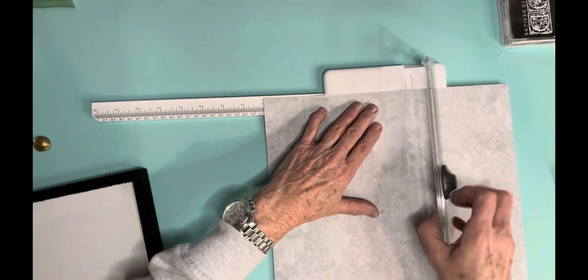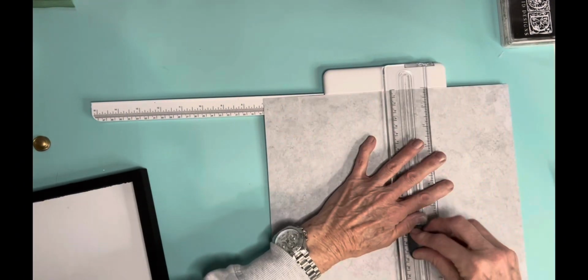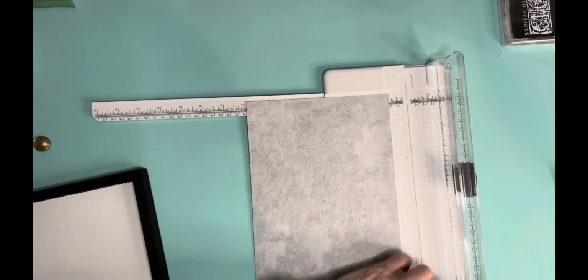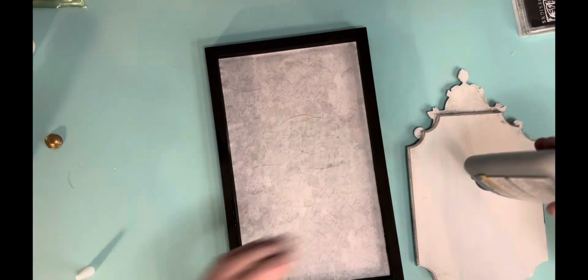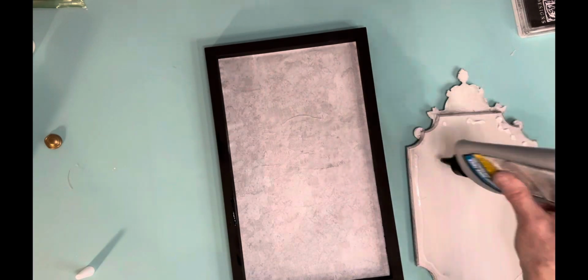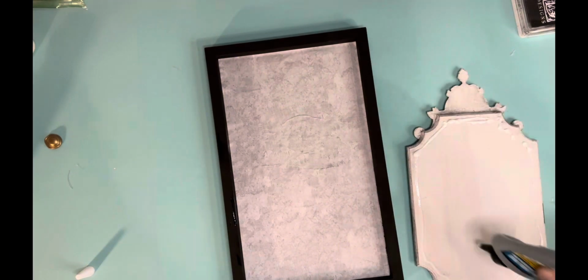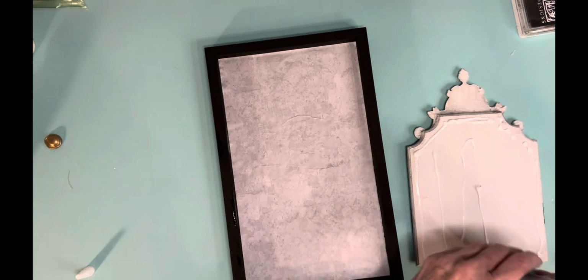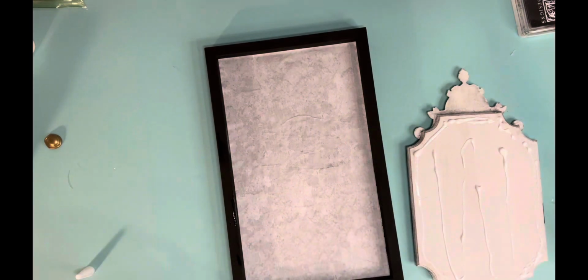Now, this really long frame is something that I picked up in the Target dollar spot recently, and it had like a little wood Christmas tree that was sitting on it, but I didn't want that, and I knew what I was going to use it for. So I just used some scrapbook paper that I found at Hobby Lobby, and it's kind of a mottled gray paper, and I measured it and I put it down with a glue stick.